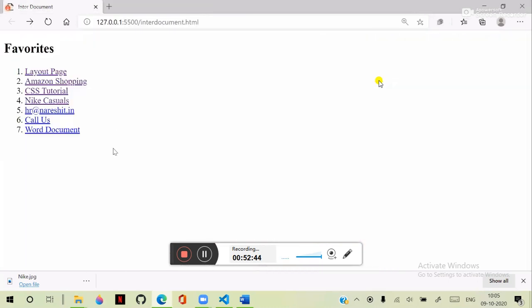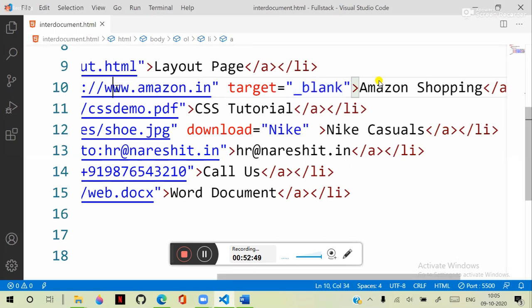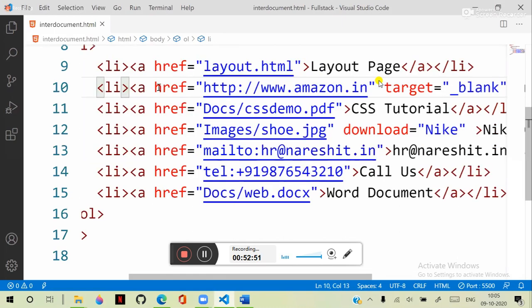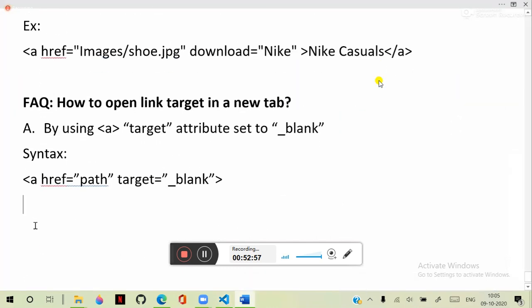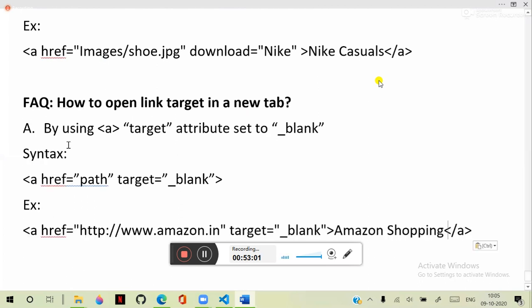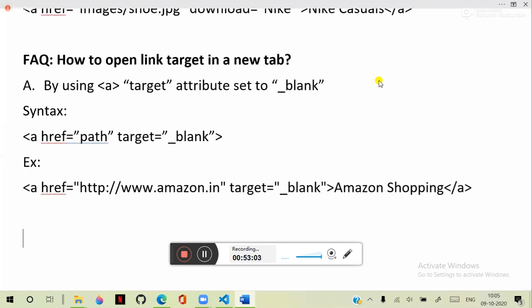But this is a common thing. Everybody knows this concept, because whenever anyone knows about links, he knows that opening in a separate tab requires _blank. So generally in an interview, this may not be the question every time.